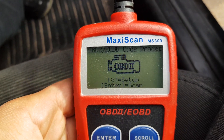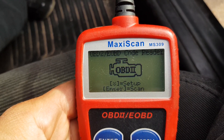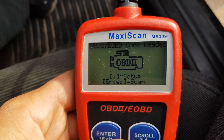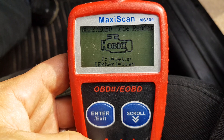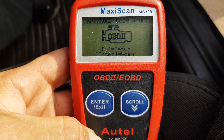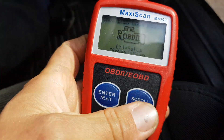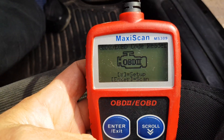It will do engine management codes. Another thing a few people have mentioned is they couldn't get it to work with their vehicle. I believe there are a few fakes of this out on the market, so you could well have picked up a copy and not a genuine Antel device. I don't know how you would tell the difference. That's sort of the two questions I was getting asked a lot.